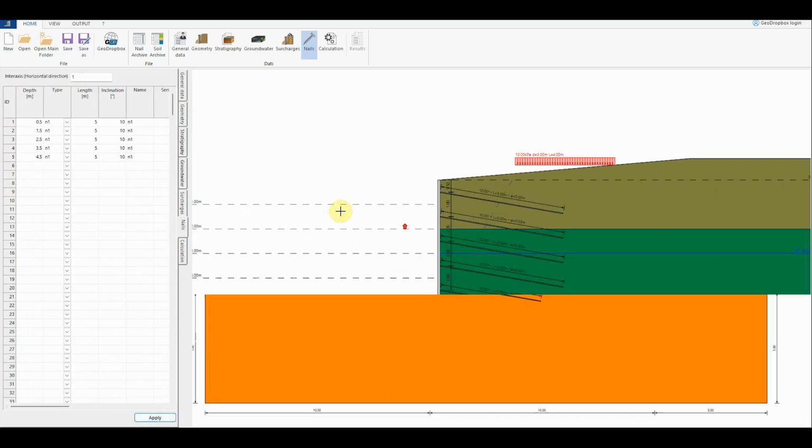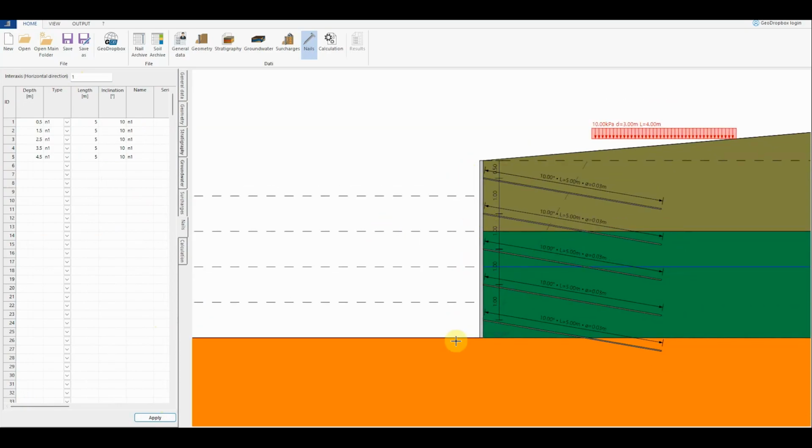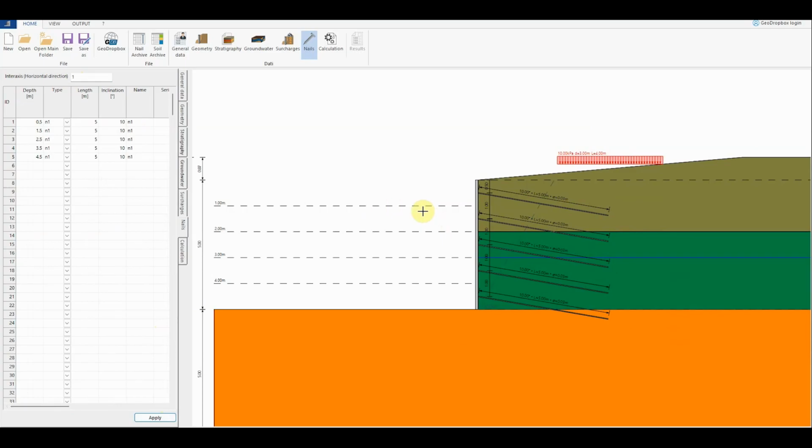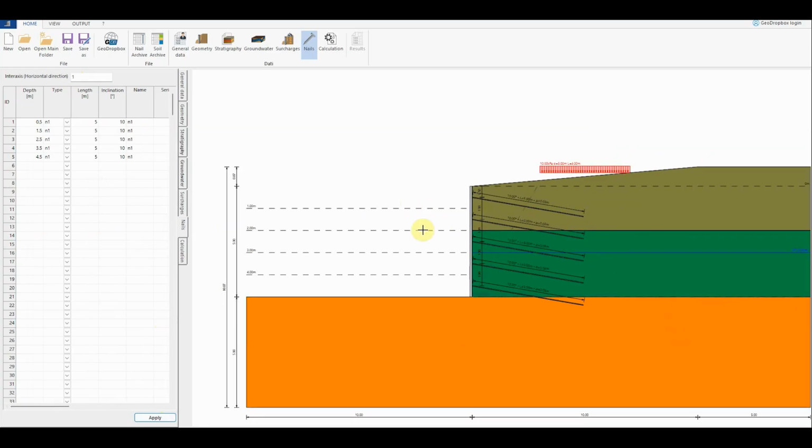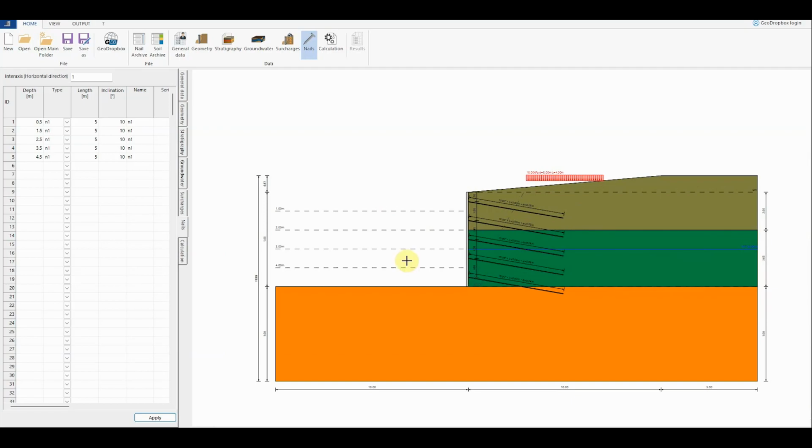We note that the excavation height has been automatically split up in 5 stages, one for any nail, delimited from the dotted lines. The calculation will be performed by accounting for the eventual excavation stages, assuming that in any stage one nail is realized. In case the soil nailing is not associated with an excavation, but for example simply to the reinforcement of an existing slope, the different excavation stages can be ignored in the results visualization and refer directly to the final stage. At this point, it's possible to move on the calculation from the specific panel.